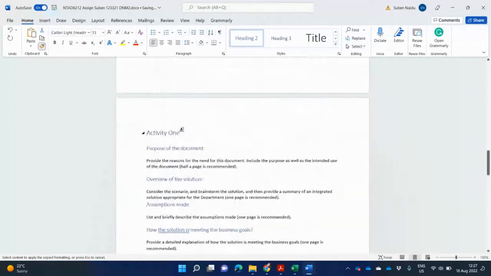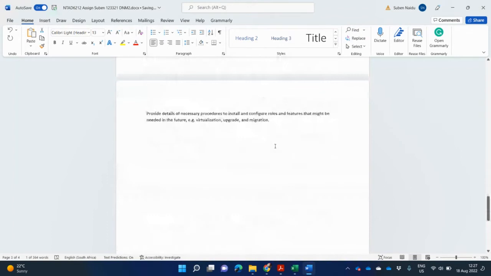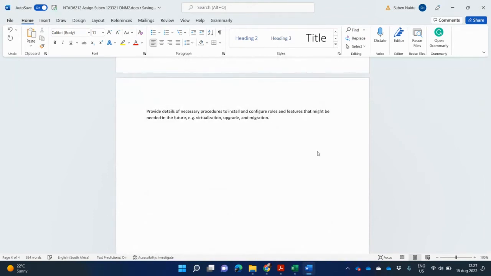Okay, so I've got activity 1, and then it starts with the purpose of the document, etc. So now I'm also going to put in activity 2 and 3 and 4. So I'll put in activity 2, activity 3, and activity 4.